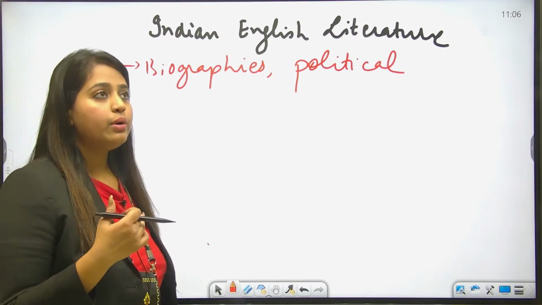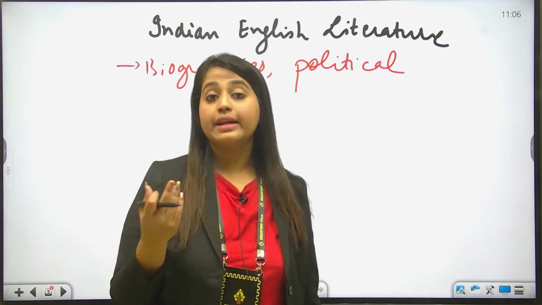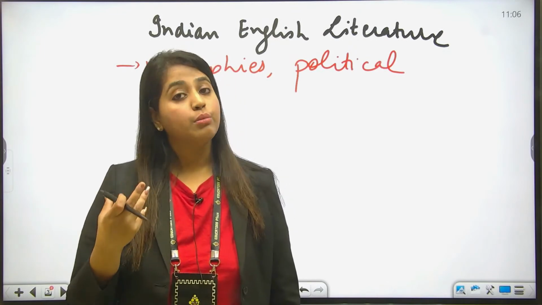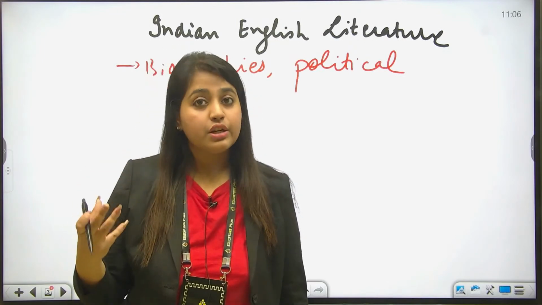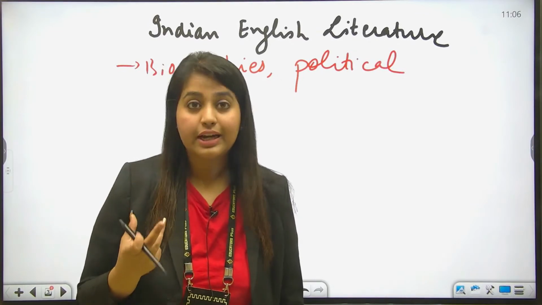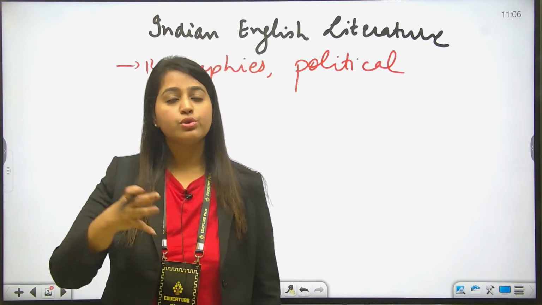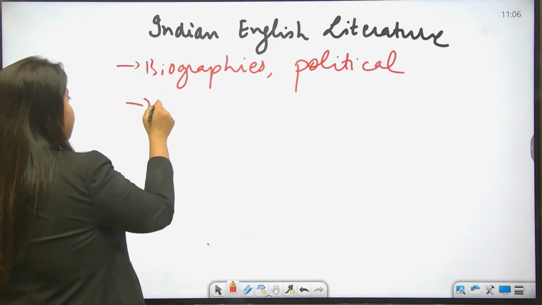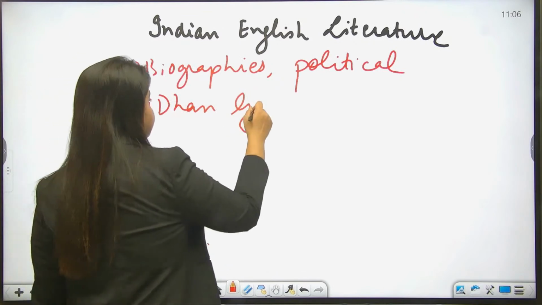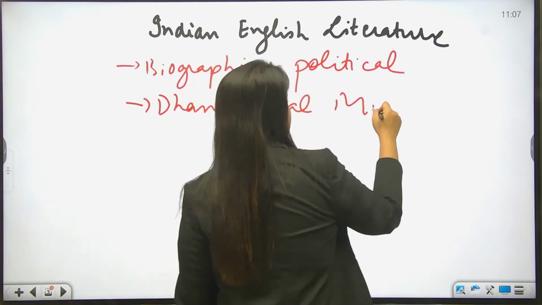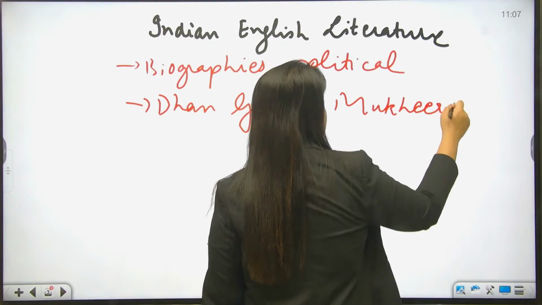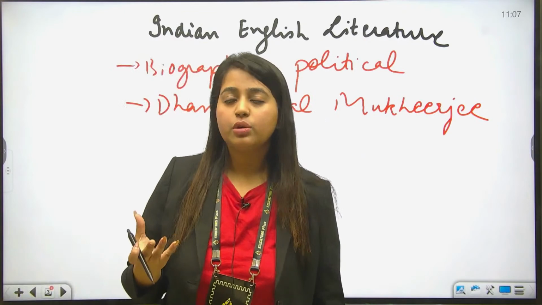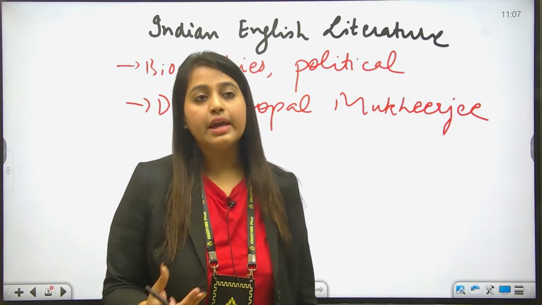Okay. So how this era began, then starting in 1917, and who came in 1917? Dhan Gopal Mukherjee, and he was a writer who started writing children's stories that were set in India. So this was also an initial day work. Dhan Gopal Mukherjee, ठीक है, Dhan Gopal Mukherjee. Okay, he started writing children's stories in English, and this was again a very initial work in the Indian history. ठीक है. Then what happened?